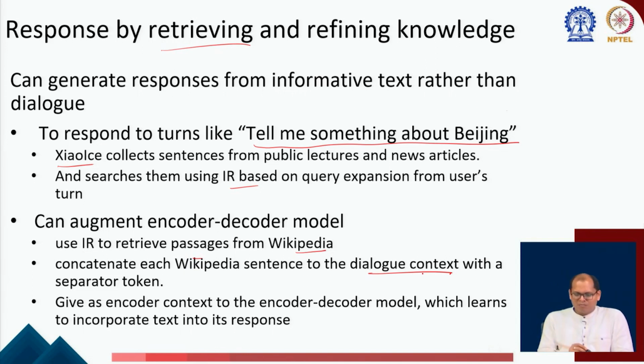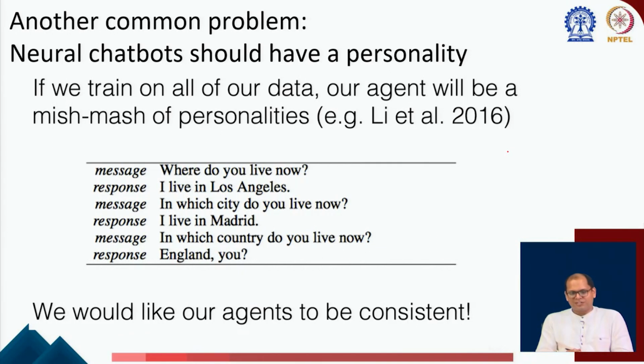And now the encoder decoder model will see this input, the passage and the context, and it will try to learn how to generate the response given all this information. So you have this extra information apart from what you had in the conversation history. You can search that particular entity, and you can get more idea about that. So this again has been a prevalent form of dialog modeling that you use, you typically search.